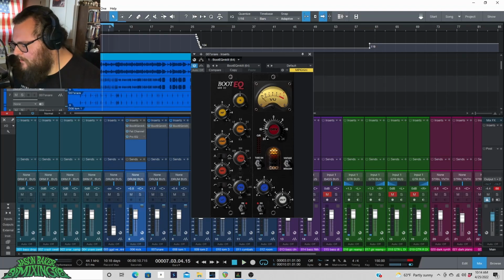Actually, the more I'm messing around with it, I'm not sure that this snare needs a big cut here. I might actually give it a small boost around 1.5K because that sounds like it gives it some more smackiness.